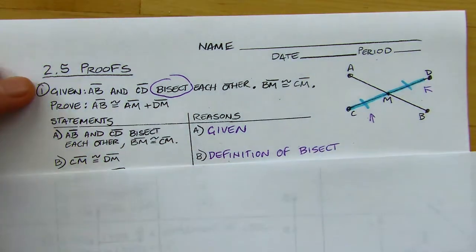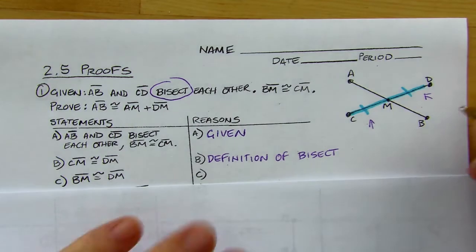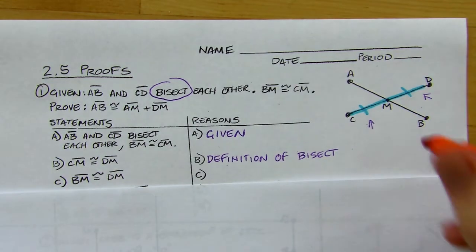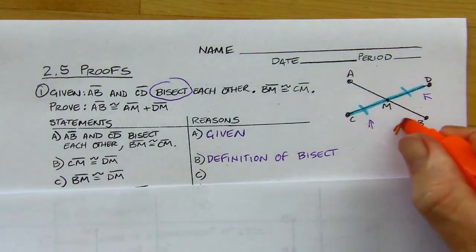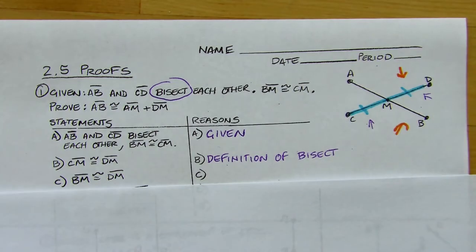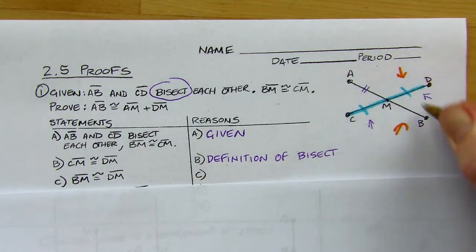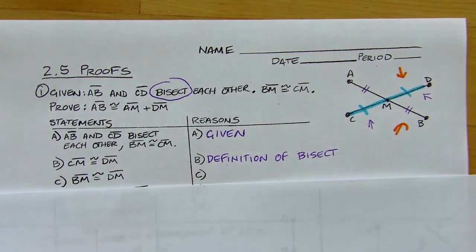Okay, so now moving on to the next step. So how about BM and DM? So BM, use a different color. It's right there, and then DM is over there. Okay, so it said that those two segments bisect each other, but that doesn't mean all four of the segments are necessarily congruent. I do know that these two are congruent from bisect, but that doesn't help me right there. Maybe those are congruent the way they're marked, maybe they're not.